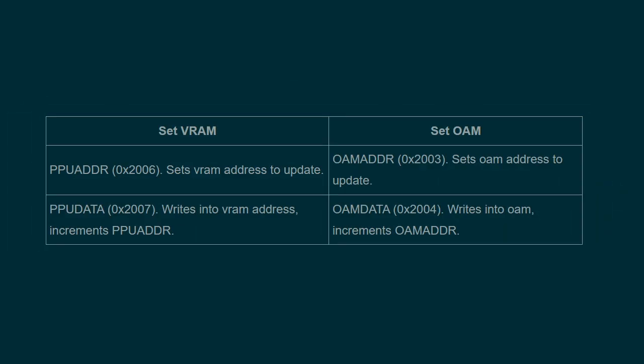You may have noticed that the OAM address and OAMData MMIO addresses behave very much like the PPU address and PPU data registers that we saw when we were updating the palette data. Since the OAM is actually inside the PPU chip rather than in external memory, we can't just reuse the PPU address and PPU data registers. Otherwise, the interface is very similar.